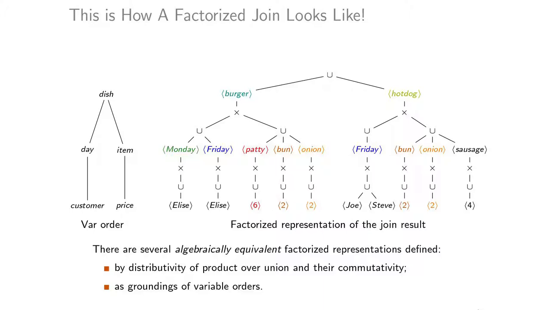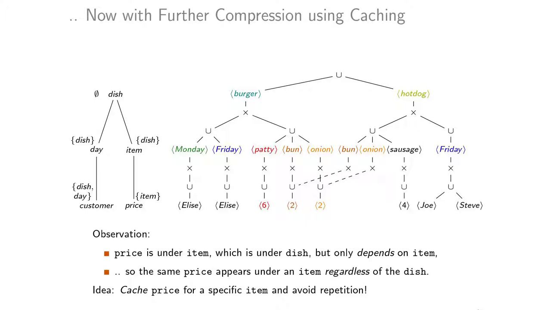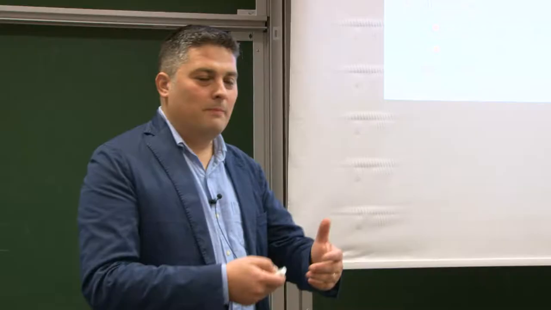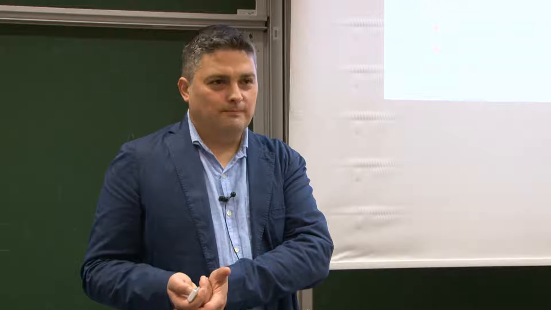Here, the keys would be that given an item, the dish is independent of the price of the item. So what we do then, we can share information. So what I did here is this. Because given a fixed item like burger, a bun or onion, the dish is independent of the price. That is, if different dishes contain the same items, they will come with the same price in my idealized world. Because this is the way I have it in the database, structured that way.